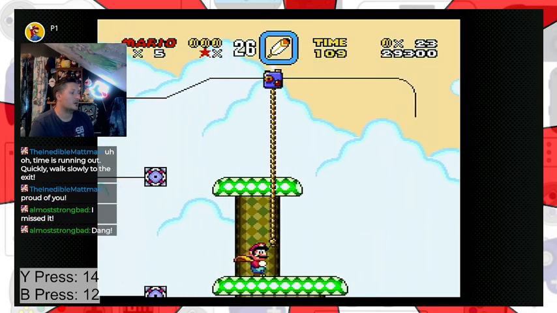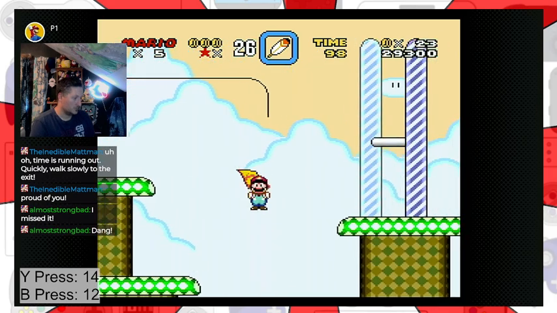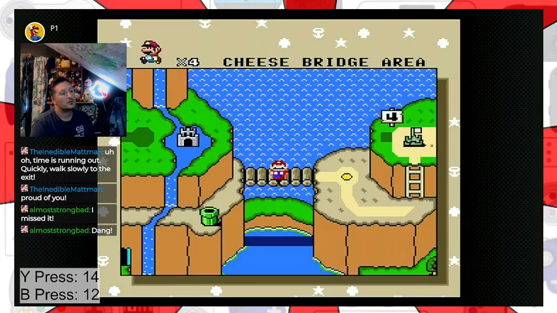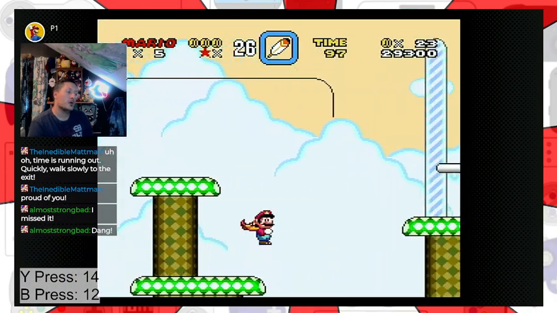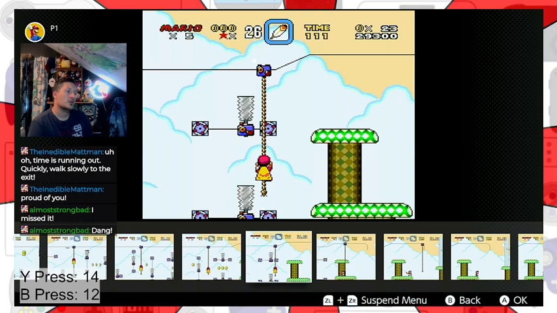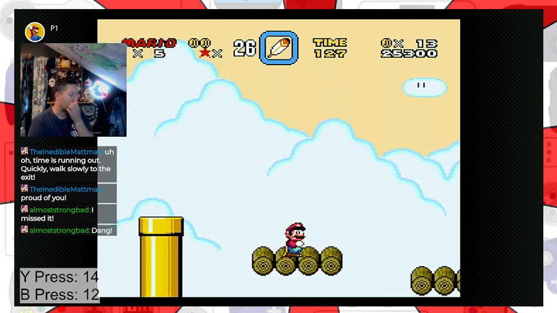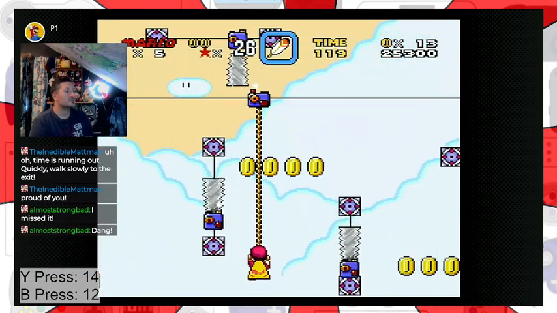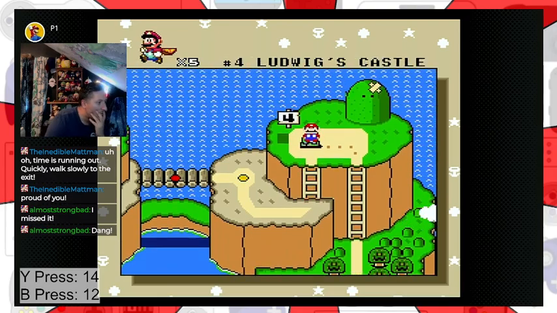Okay. This is where we're going to have a problem, because what you're supposed to do is go under there and go there. So if I do a Y press here, no, I can't jump under it. I don't think I can get to that position with a Yoshi. I don't see how it would be possible with only pressing A. Man! We're screwed. Okay, let's get out of this level. Damn you, Ludwig.